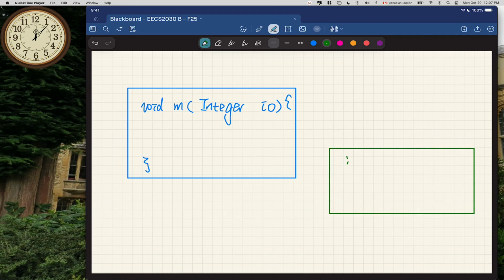So let's say right here I have some method m. And then, just before that, let me also create that argument. Let's say Integer, let me say io, is a new Integer, and then 23, for example.